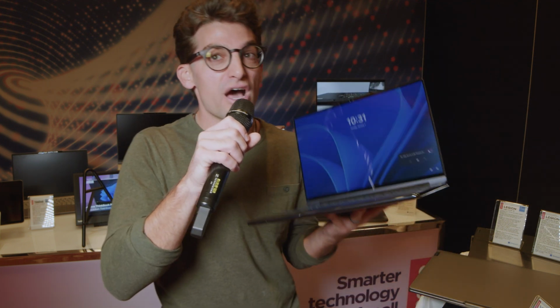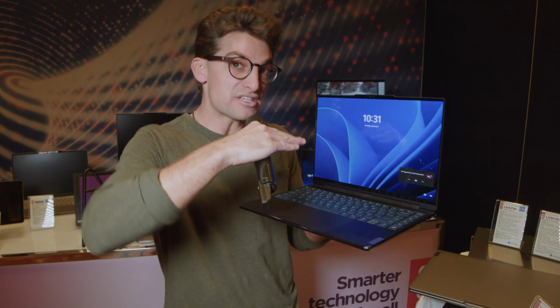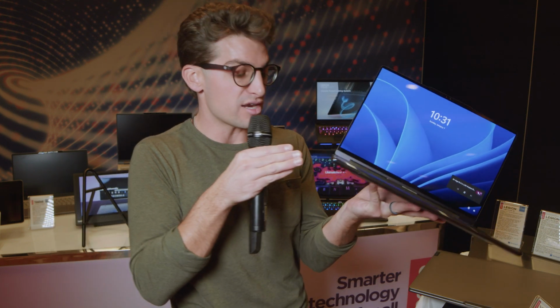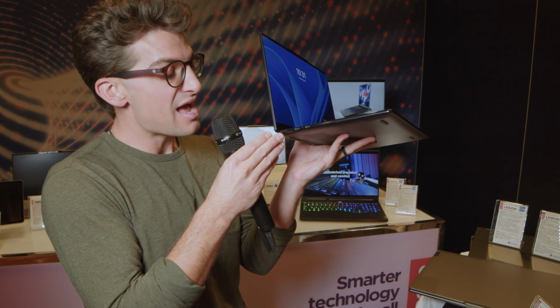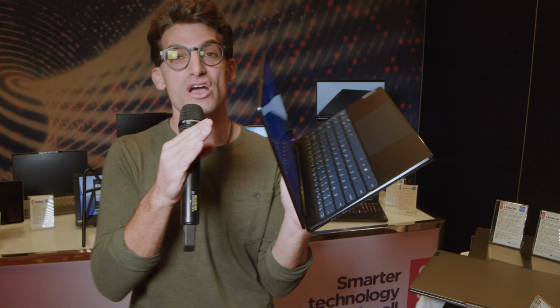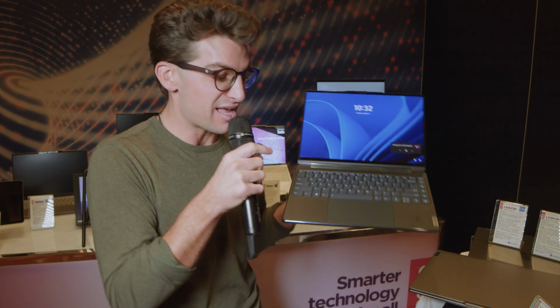Now, the connectivity: we have a headphone jack, USB Type-C, and the power adapter on this side, and we have speakers here. The audio experience of this laptop is great because the speakers are not on the bottom of the chassis. You have the speaker bar between the screen and the keyboard deck, and then speakers on the side to create a very immersive audio experience. On this side, we have USB Type-A and two USB Type-C, so plenty of connectivity for an on-the-go friendly laptop. Now, I love the glossy display on this laptop.